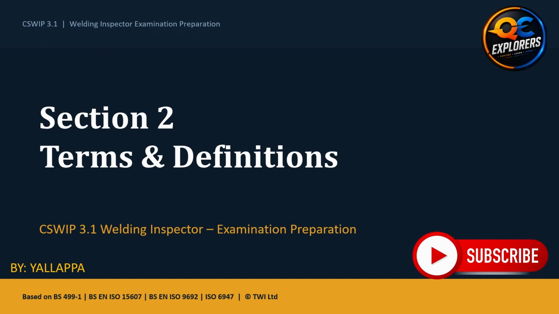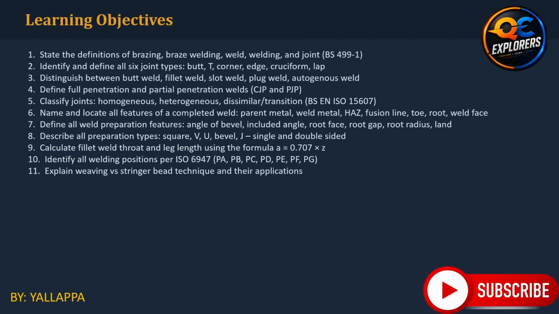Throughout this section, keep one principle in mind. Do not learn these terms only as definitions. Learn to recognize them in an actual weld. That is the skill expected from a competent welding inspector. This slide establishes what you should be able to do by the end of this section.